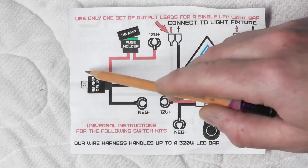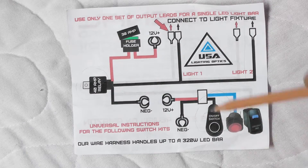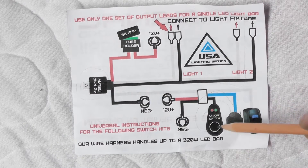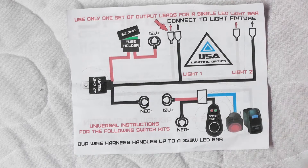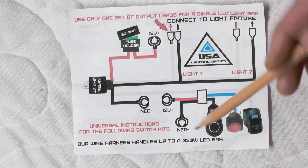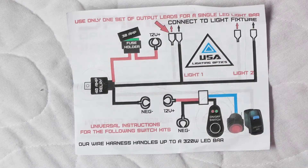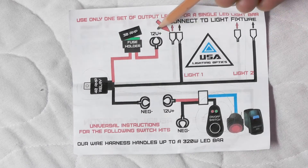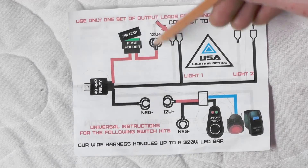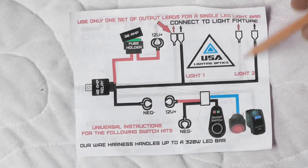Basically what we're trying to do is open this relay up to allow power to go to our LED light leads, and they do this through the switch. For all intents and purposes, using the factory switch is going to do the same thing — when I turn the headlights on, it's just going to open the relay. This is why we have pulsing: it needs a direct 12 volts to these lights.